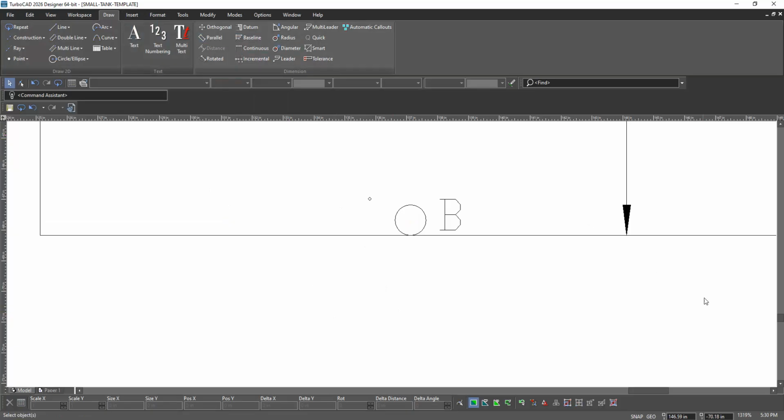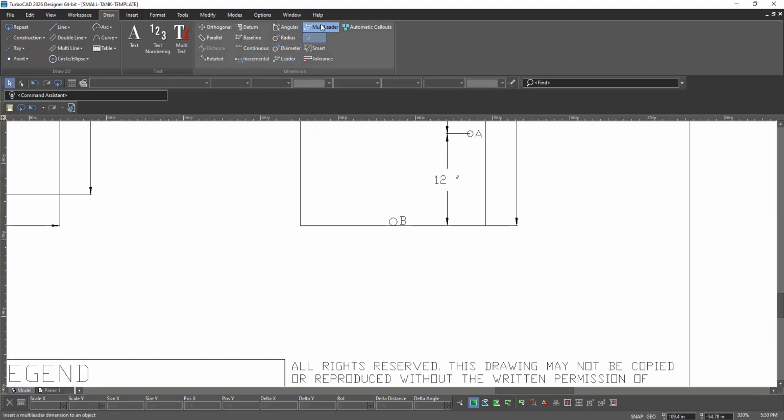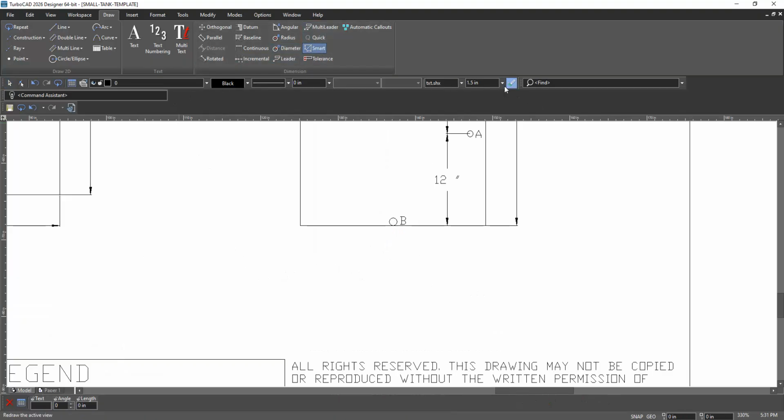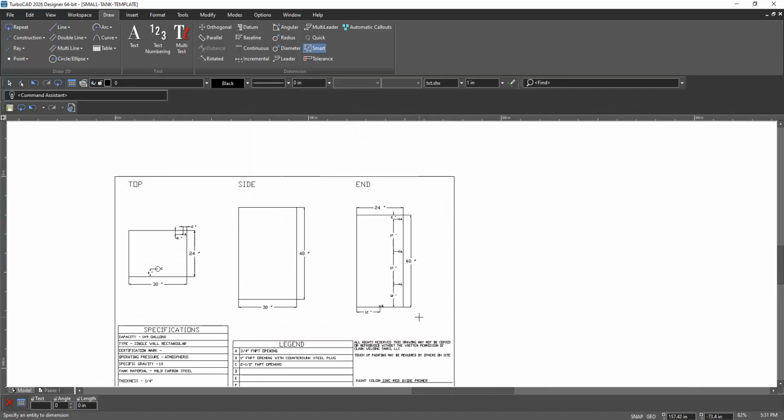Now we can do, how big do we do our dimensions? 1 inch. Okay, now we can do smart again. Let's make this 1 inch up here. That way we won't have to go back and change it. Enter on your keyboard. Now, get that invisible line. It's just a line, not a polyline. And pull down. And we want to go down 3 on the length and enter. And there we go. That's a pretty good looking rectangle tank drawing.